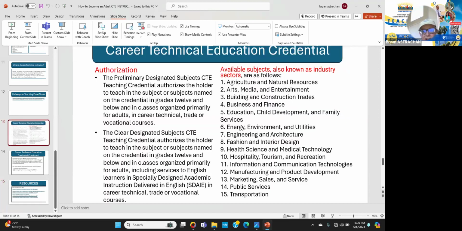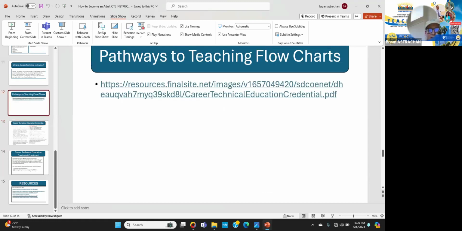I'm looking in the chat. Somebody was asking about agriculture. On the CTE credential, agriculture, a lot of LA Unified schools still have a horticulture agriculture class, and it's offered through their CTE program. And that is going to be something that's most of the time at high school, but it could be adult school. I don't know that I've seen it at the community college level.